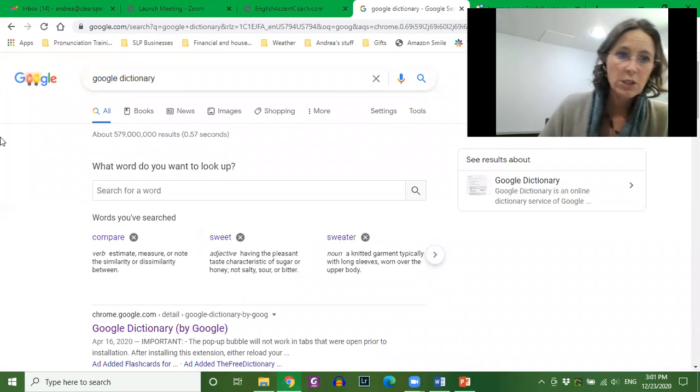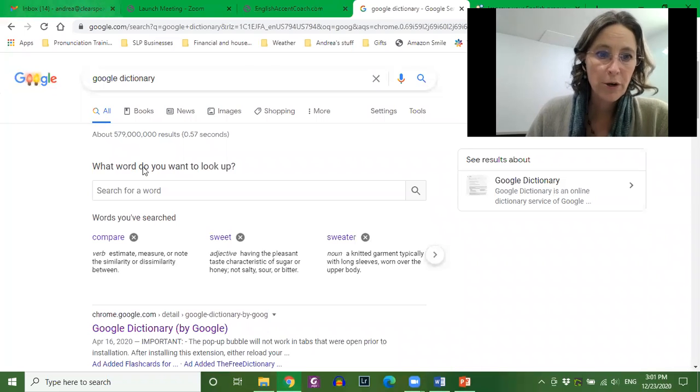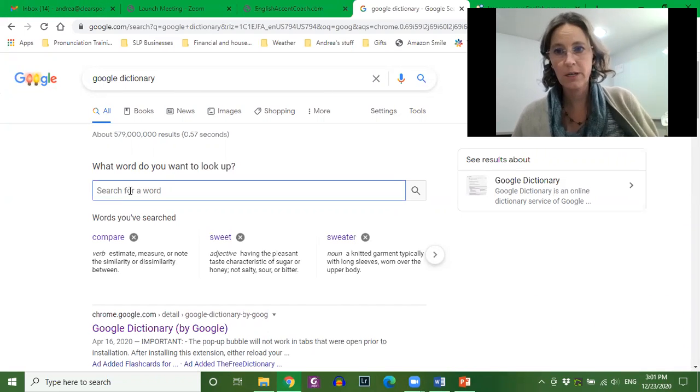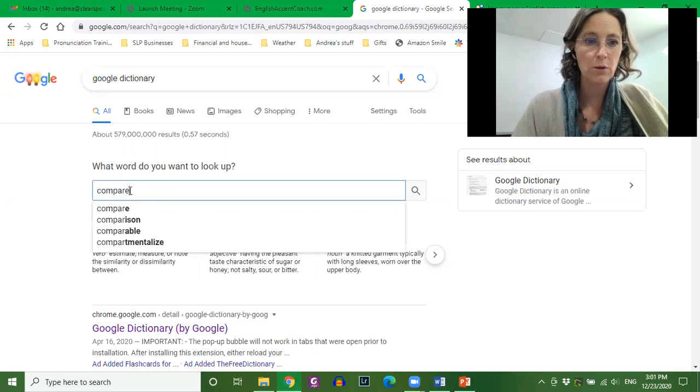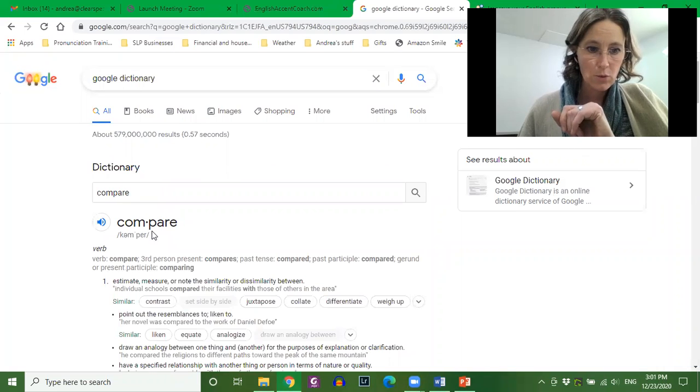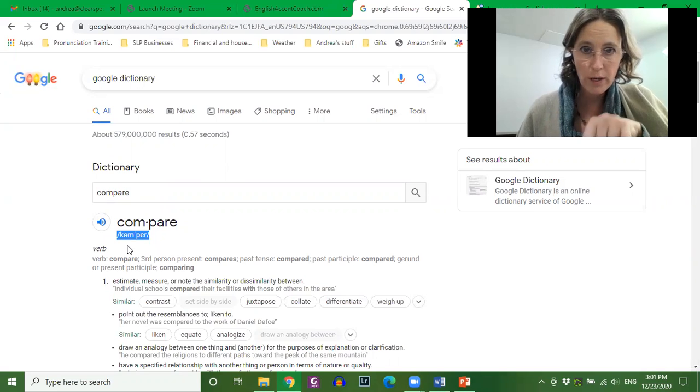Okay, so Google Dictionary. What you're going to do with something like Google Dictionary is just type in a word. Think of a word that you want to know how to pronounce or check and type it in. We're going to look at the word compare. So right here is what I'm talking about when I talk about the phonetic system. It's showing you the exact sounds to say. Notice the schwa. We've talked about this in the stress video and in my intro video, how the schwa really helps with stress patterns. This little symbol here is the stress symbol. That's going to occur right before the syllable you stress.